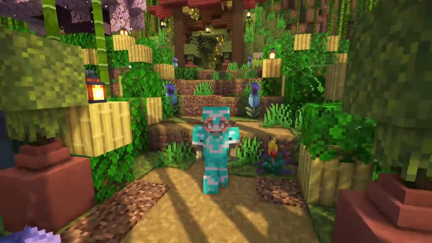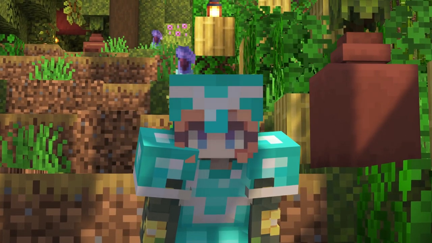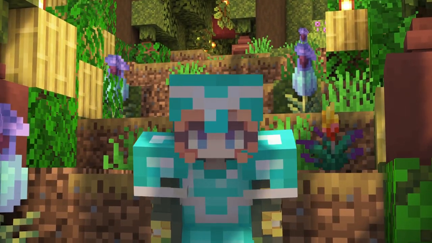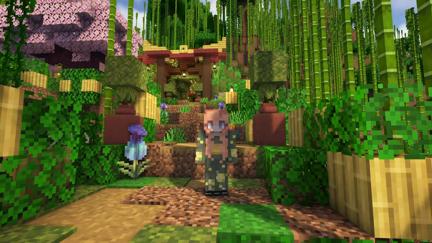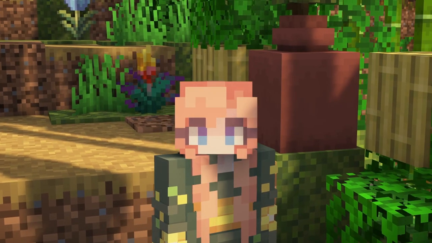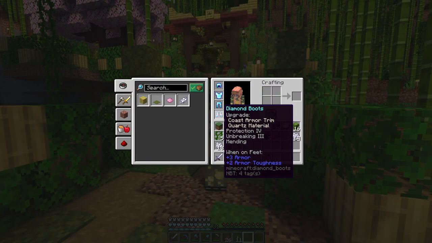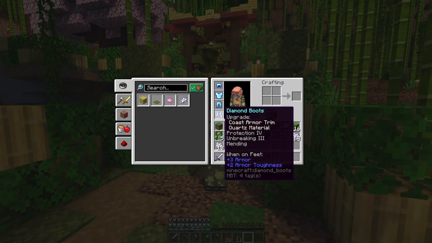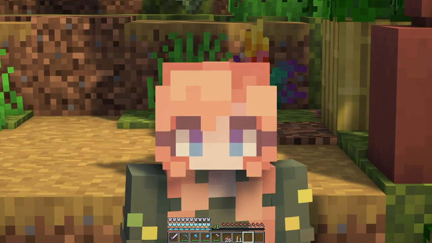But before we get started with any of that, I have something to show you guys, and I know a lot of you really like this skin, but we've had it covered up by armor for so long, and guess what? That's right, I finally got a mod that hides my armor so that I can just have my cute little kimono, but I will still be wearing my full set of diamond armor with our little armor trims. But you don't get to see it, you just see the cute vibes.